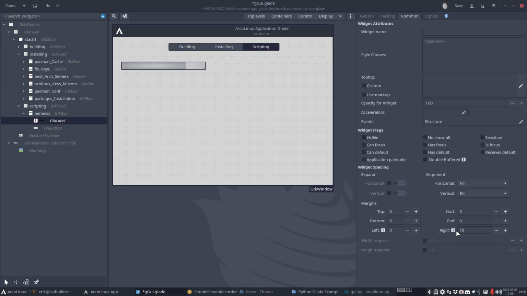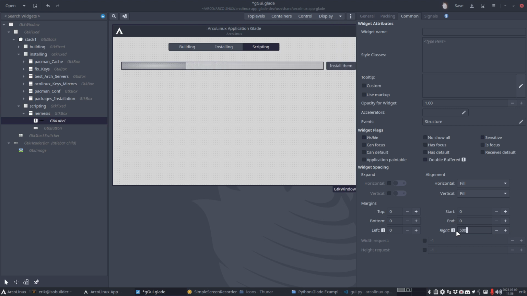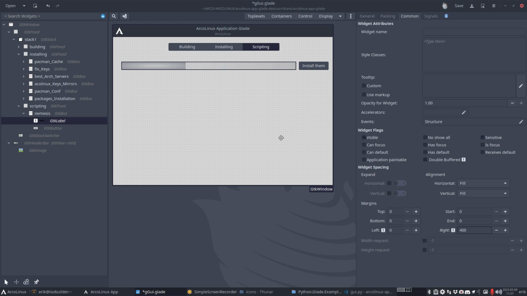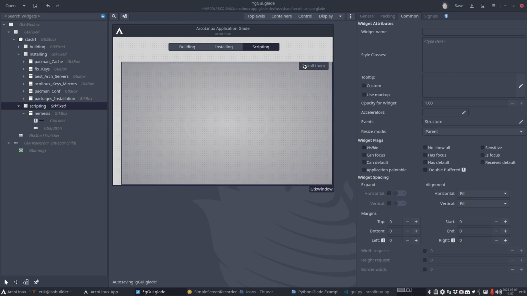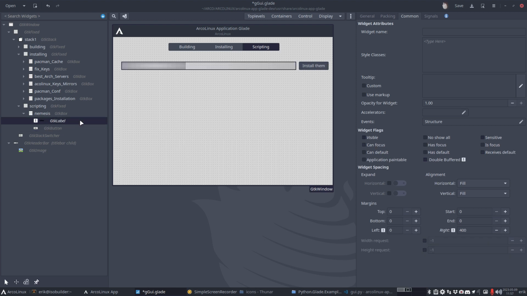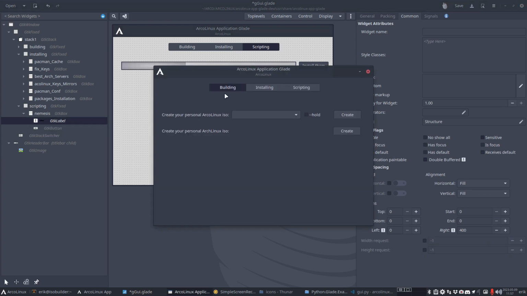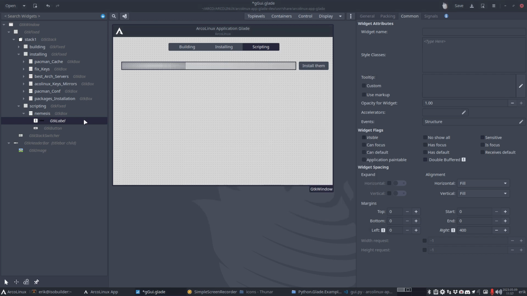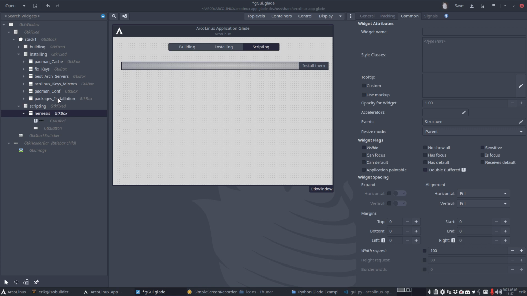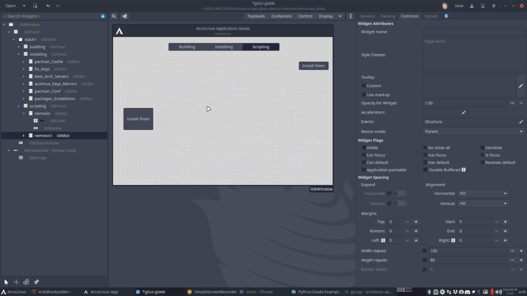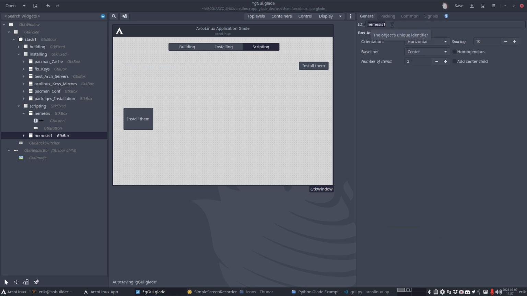700, nope. 500, nope, it's too big. 400, okay, let's start with 400. Okay. How does that look? Scripting, install them, click, it's installing. And then provide probe link. We're gonna just copy paste this one, Nemesis, Control C, in here, Control V. Nemesis is not the name anymore, go up here. So this is gonna be the probe.